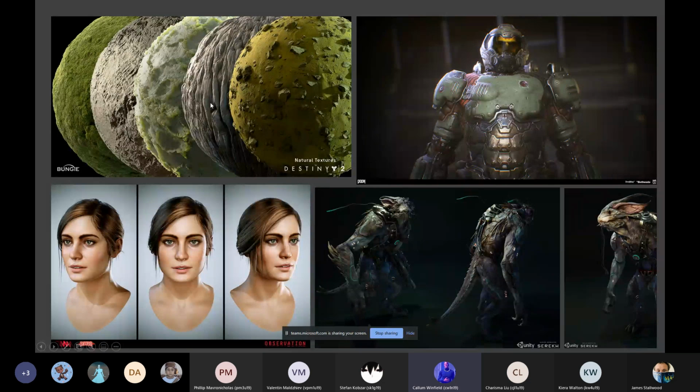Games like Destiny use them. Here they literally just applied these procedural textures to sphere objects, so you can get a vibe from it. Yep, the skin for observation, and then this is an example of someone doing it for a Unity game, which I thought would be good to show because you can pack in a load of detail and still run it on Unity, which is good to know.